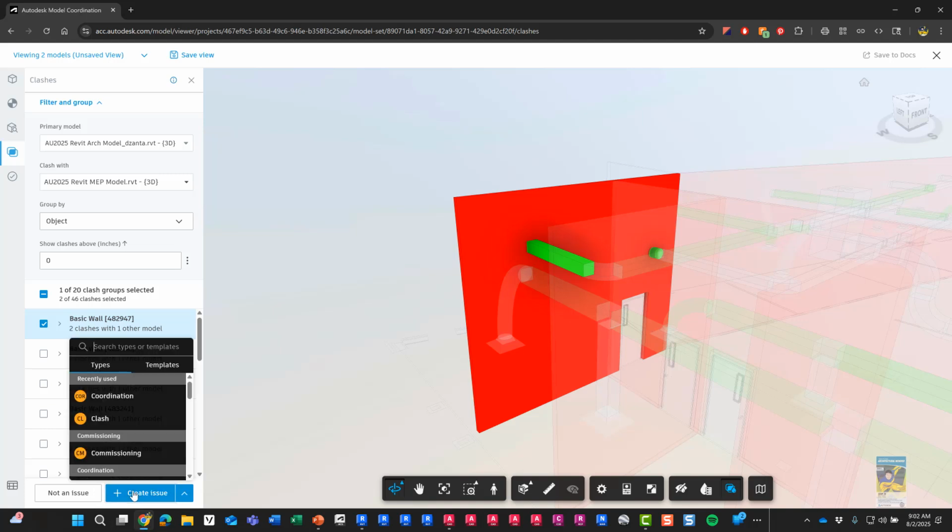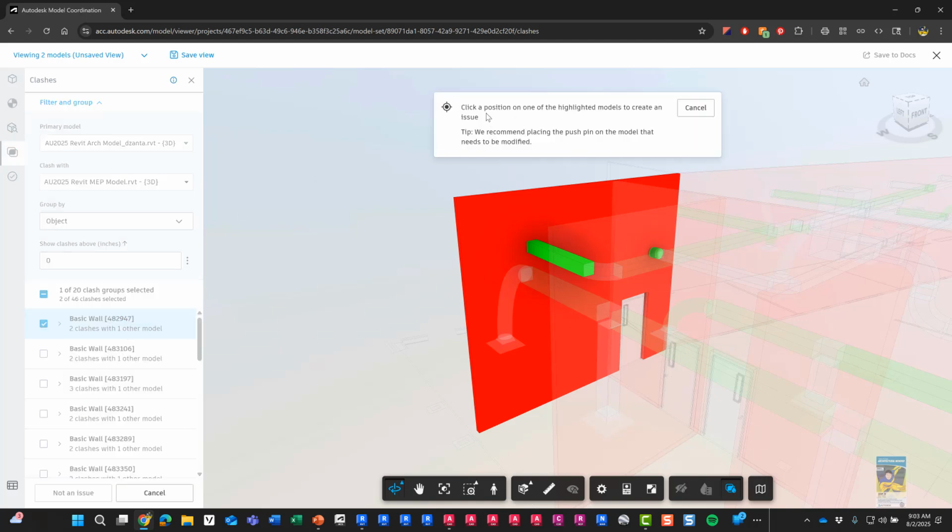And then you're going to get a contextual menu that pops up, and you're going to specify what type of clash it is. Is it a coordination clash, or is it just a general clash, and so on and so forth. There's a long list. For the purposes of our lab and most clashes, I just put clash. You're going to get a little dialog box that says click a position on one of the highlighted models to create an issue.